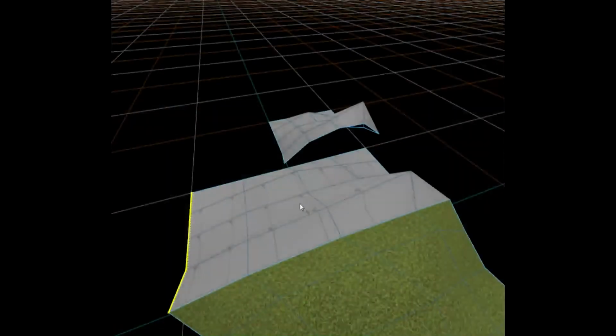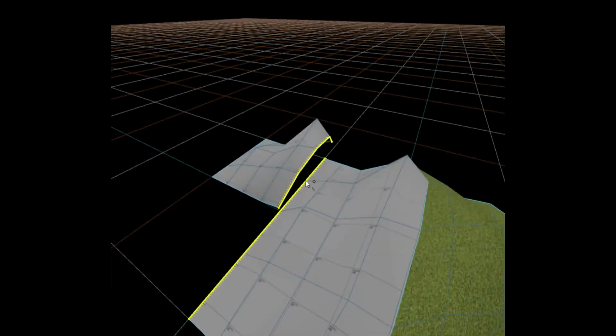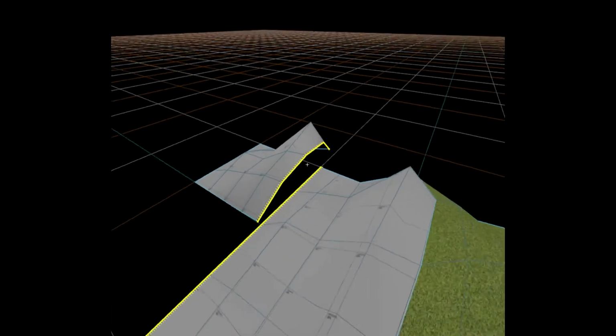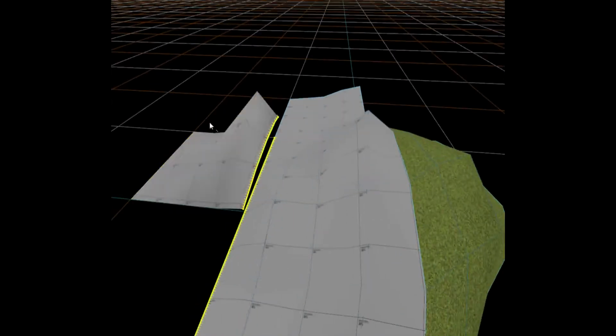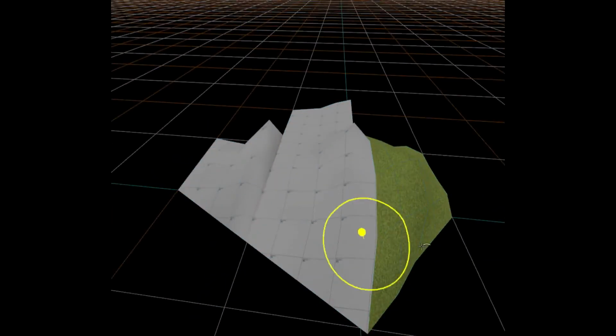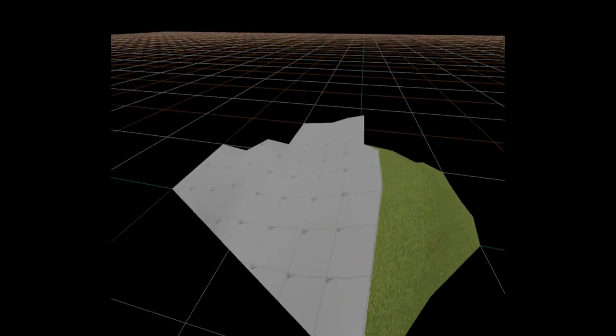Some other things that you should know is if you have two faces of a different size and you try to merge the edges together, then those edges are going to meet each other in the middle, and they're going to stretch so that they can merge together. You're not always going to be working with squares, and sometimes you'll end up with shapes like this.